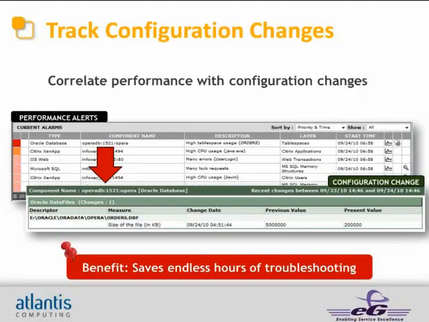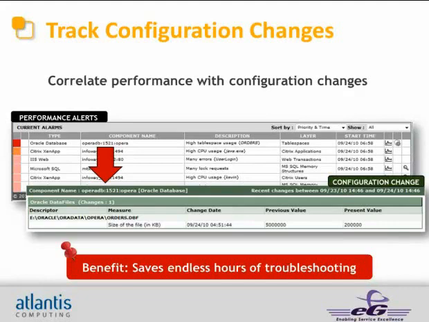So the first example here, we're talking about tracking configuration changes and how they are helping in isolating performance problems. In this scenario, we are looking at a situation where an Oracle database, if you can notice here with the critical alert, has run out of table space. And that has caused what we call a flow down effect, an overflow effect, where it has caused multiple other issues to happen as part of a ripple. So what has happened here is one particular table space issue has caused a lot of other issues in your environment, leading to user impact.